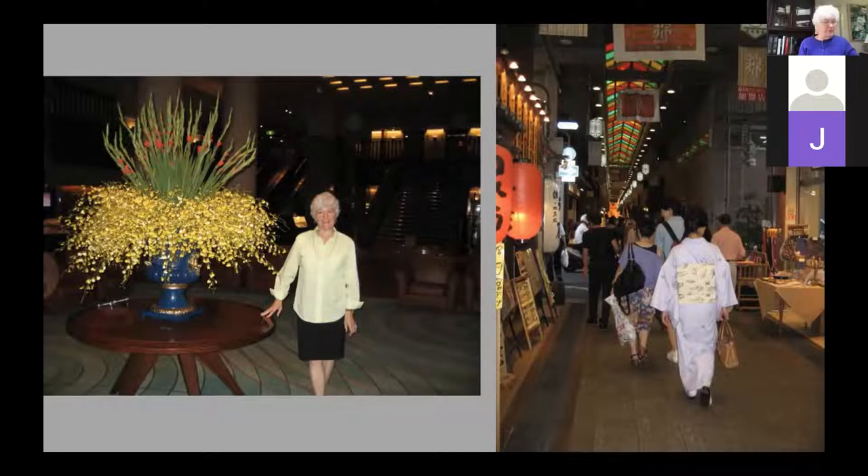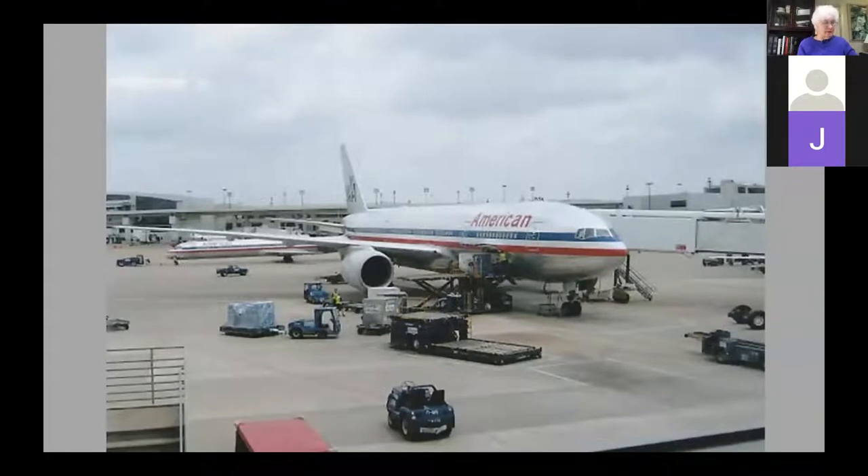Here's a wonderful Kyoto street scene — such a charming city. However, away from these little perks of courier trips, the responsibilities are major. The government indemnity or other insurance that covers the paintings in any exhibition requires that any artwork be watched every step of the way during packing, travel, and hanging. So much can go wrong during transit, and the courier is really the guardian of the painting, its dedicated protector to make sure nothing happens. Here's an image of the little pallet with our blue National Gallery crates being pulled by a little blue vehicle, about to be loaded onto a big airline, going from Houston to Japan.